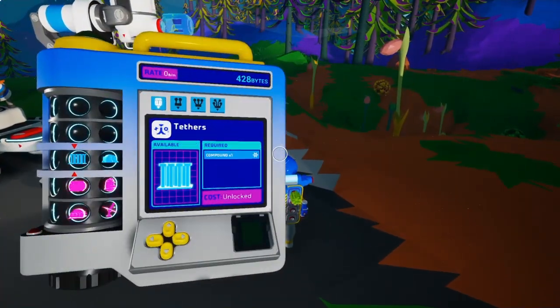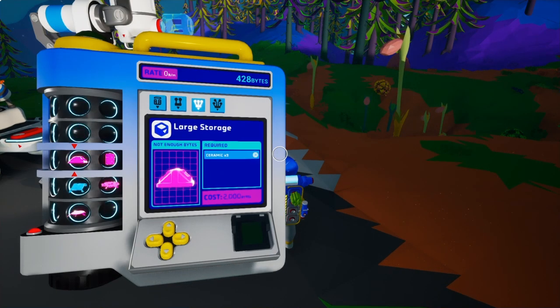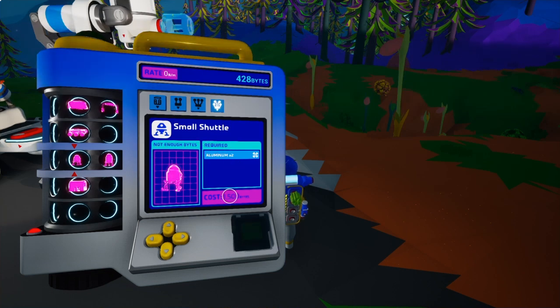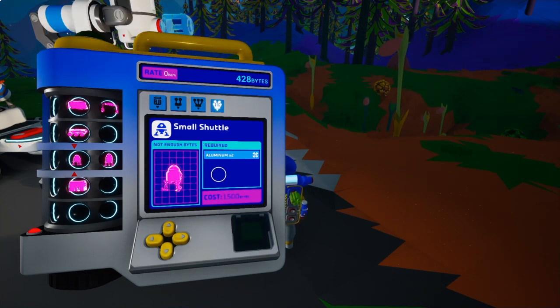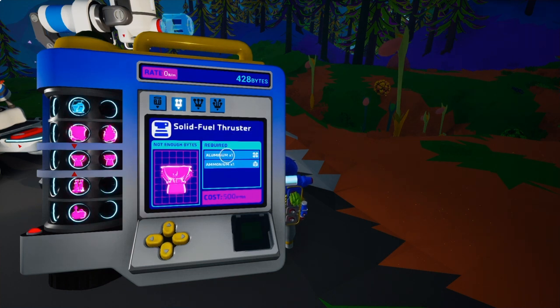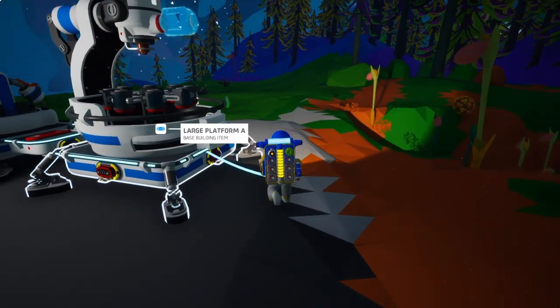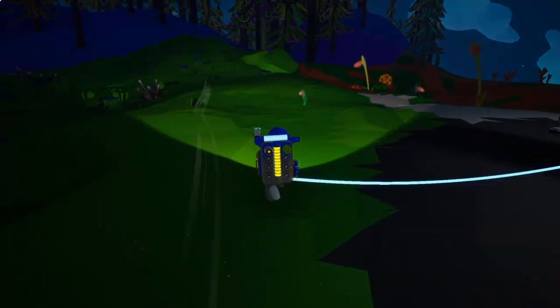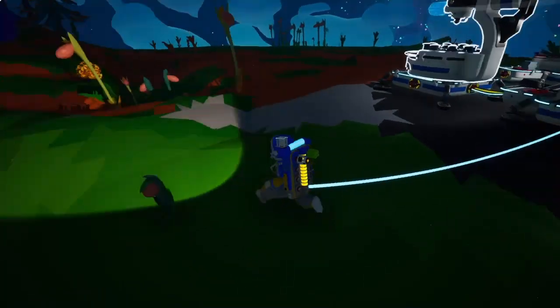So for that we have a small shuttle, which will cost you 1,500 bytes, and it will also cost you 2 aluminum. And we also need a solid fuel thruster, which costs 1 ammonium and 1 aluminum. You can find ammonium in the forests. Now, I couldn't find any ammonium nearby my base.